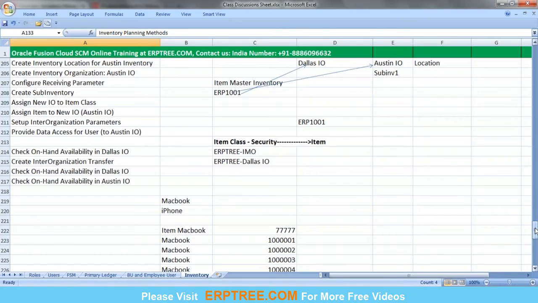Suppose I generated serial numbers for predefined only for 10 quantity, but while creating the transaction, I'm using 15 or 20. In this case, serial number is not available for the remaining. Won't accept. For an item where you enable serial number, the field you could see as optional. It is conditionally mandatory.